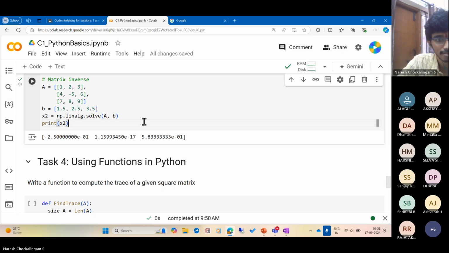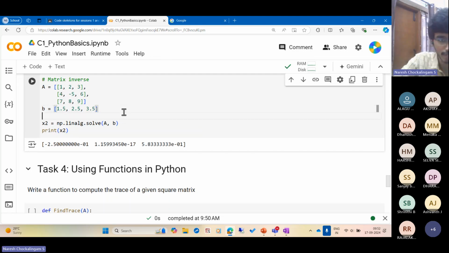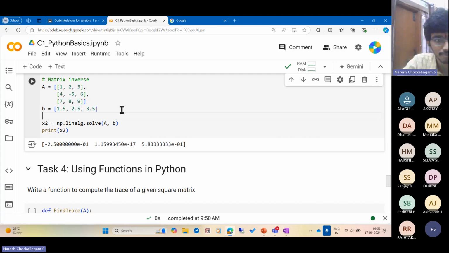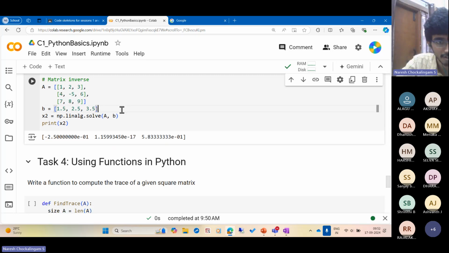Okay. Or wait, let me be careful. By mistake I removed the numpy array conversion, so this can give wrong results. So we have to check.